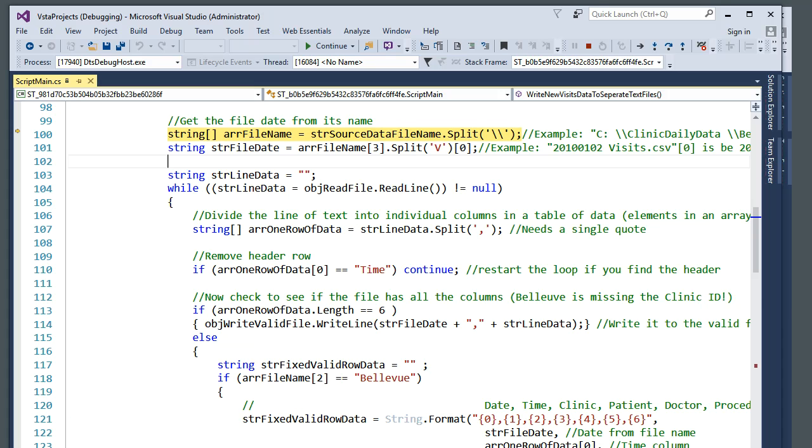Just like before, I'm going to access the date using the same code where I take the third column and split it based on the V, and then extract out the first element of that result. That gives me the date.